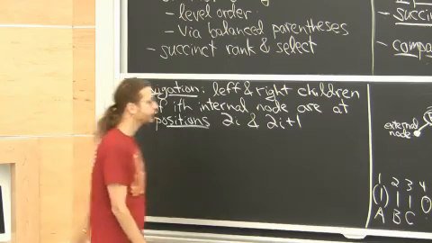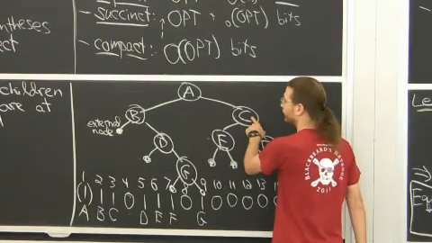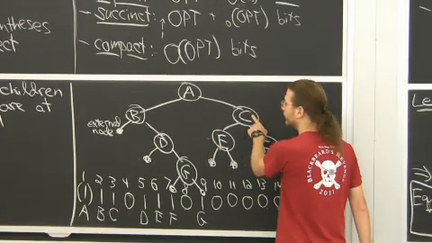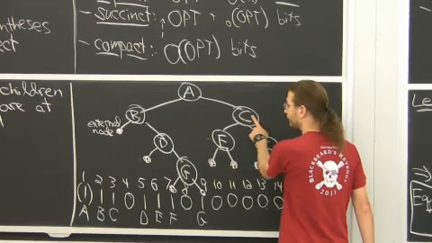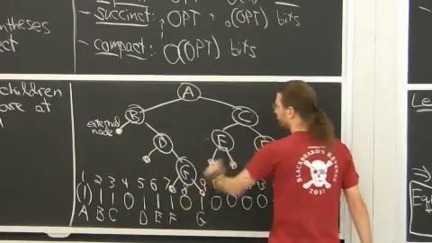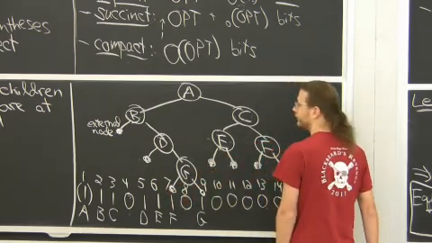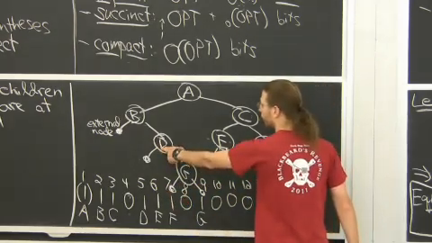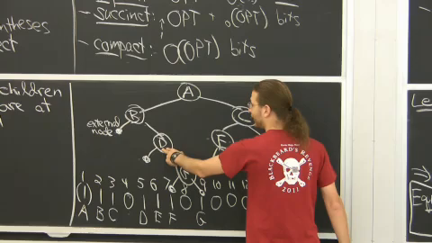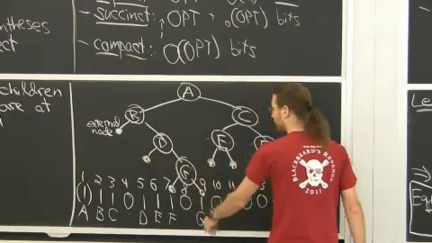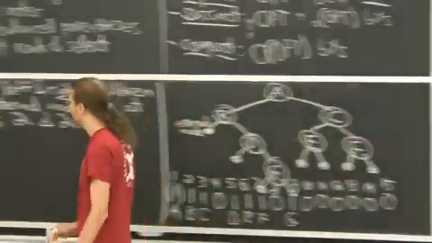So the claim is if we look at the ith internal node, so for example, C is the third internal node, so internal node number 3, then we look at positions 2 times 3 and 2 times 3 plus 1, so 6 and 7 in this array, and we get the 2 children, E and F. So that works, 6 and 7 are E and F. Or this one would be the 4th internal node, D is the 4th internal node. And so at positions 8 and 9 should be this external node and G. 8 is an external node, 9 is G. So it works. This is the lemma.